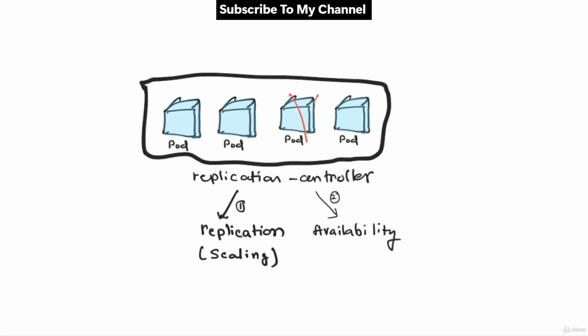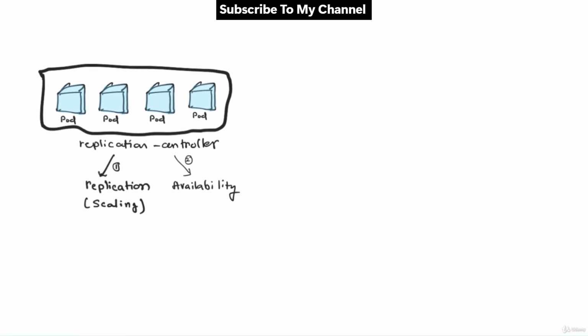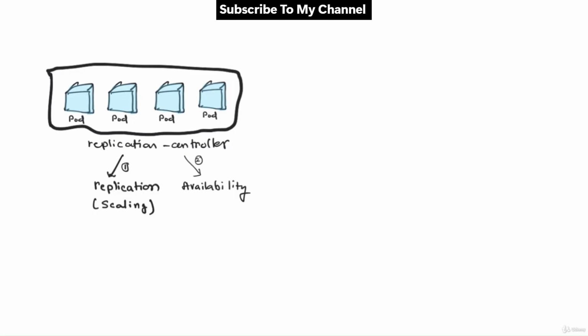The second part is availability. Availability is important, where the replication controller has to monitor the availability of these pods, and whenever a pod goes down, it is the job of the replication controller to bring it back. So talking to the scheduler and launching a new pod is what it does. It will constantly, in a loop, keep monitoring the availability of the replicas. Replicas are of a pod.